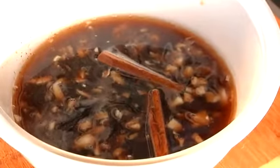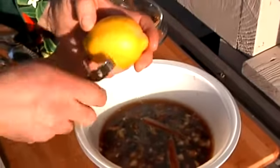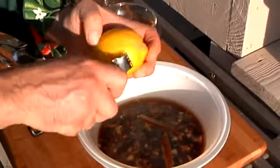After that's done stirring, I'm going to add in a little bit of fresh cinnamon stick using my zester. And you can go ahead and add those sticks in as well. Next, I'm going to zest in some lemon. I've got a zester here that's going to remove just the yellow part, which is the zest. That's where the oil is. That's going to add that bit of acid and flavor that we want when we're using a marinade.